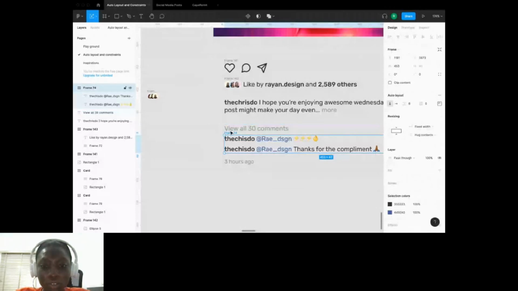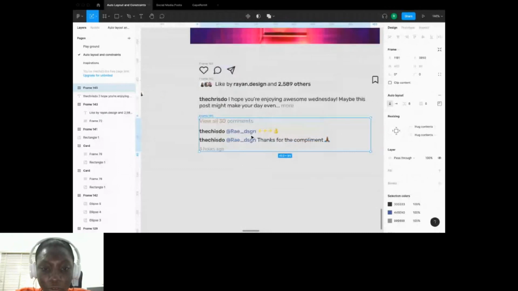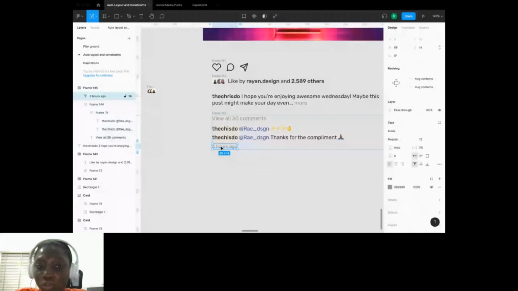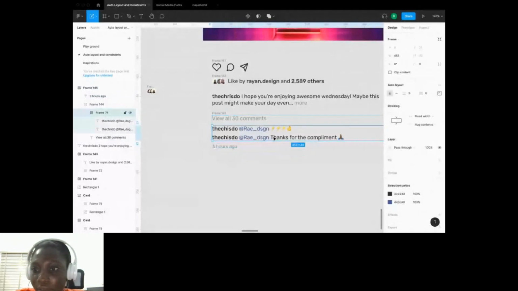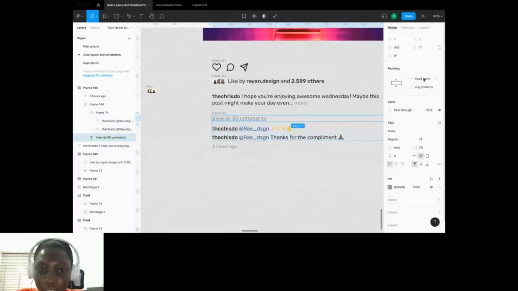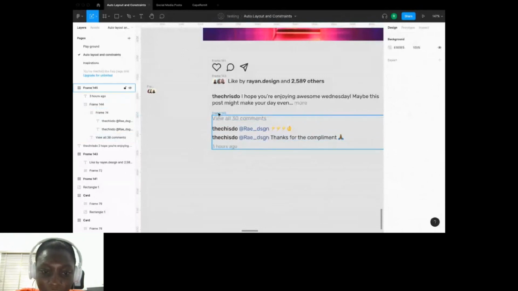So let's just, so that we don't get confused. Let's start changing the property of each frame to the proper one, because we want it to be responsive, right? So we need to change it to what? Fill container. Fill container. Fill container. This is already fill container. This is already fill container. This is already okay. Fill container. Then this is also fill container.